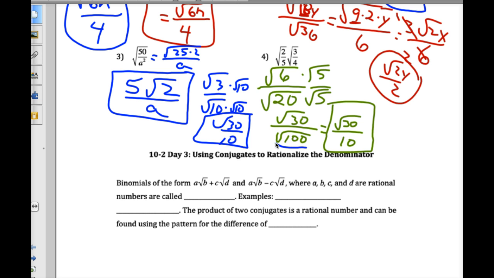Will we ever have to technically find the original answer? Kevin's going to be listening. I don't know what that means, Nico. You said some weird things in our 2 years together. What do you say? Will we have to find the original answer? If we give you an answer like radical 30 over 10, do we have to find the problem? It's stupid because there's a million of them. We are going to solve these eventually, but you'd never get the answer and have to come up with the problem.